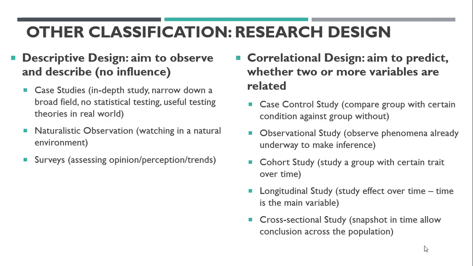You can start studying them from their first year till they graduate. The common trait now is they are all first year students, maybe of a certain age, and you start studying them, their performances, how they are changing, how they are evolving within the academic system, and look through them throughout their stay in school. So you could pick a group and study them. That is a cohort study.